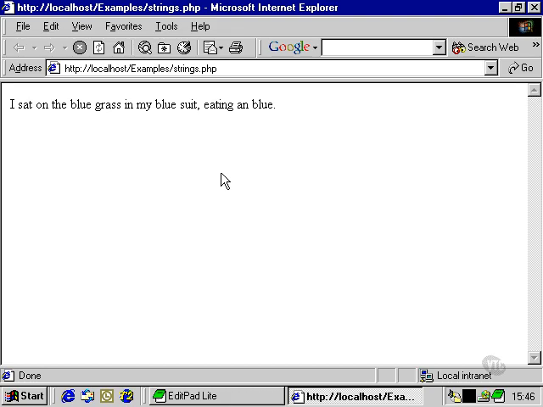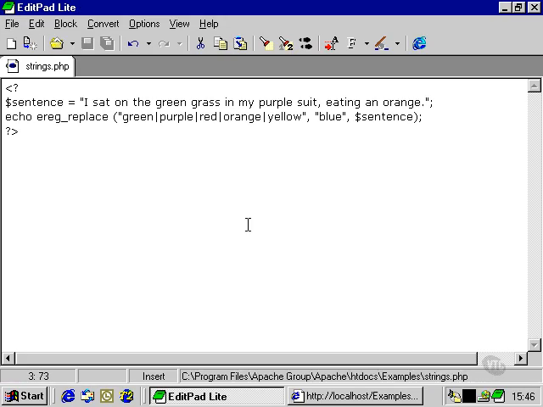I've included this rather nonsensical example here just as a little reminder that computers in general, and programming in specific, is never reasonable. We have to do all the reasoning, and computers will just follow it very faithfully and logically no matter what kind of nonsense it's going to spew out at the end. However, we can see that areg replace is a very simple way of replacing regular expressions with a string of our choosing.